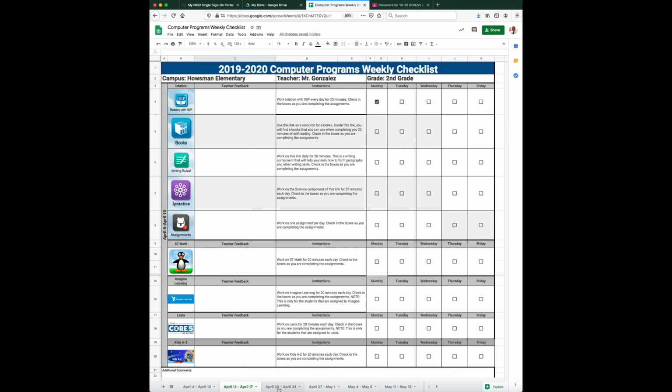And then the following week, April 20th to the 24th, April 27th to May 1st, May 4th to May 8th, May 11th to May 15th, and so on. We're going to be using this for as long as we need to. This is going to be a simple, easy way to document what you're doing with your computer programs. So if you have any questions, please send me a message, and I'll gladly answer any questions you may have.